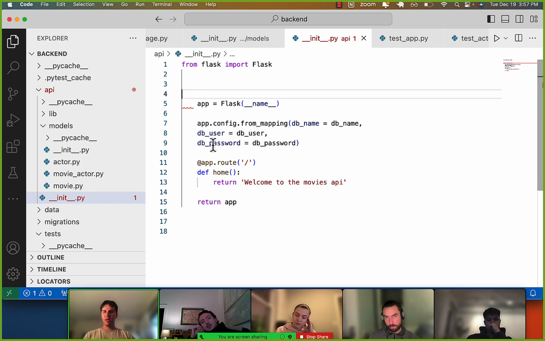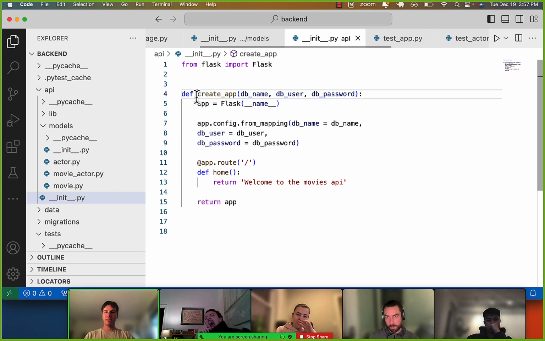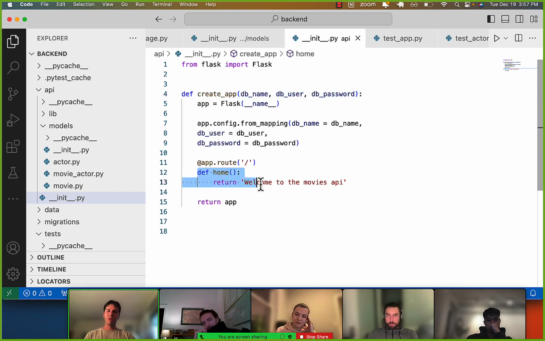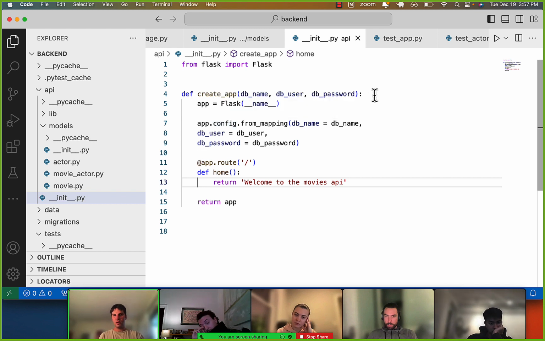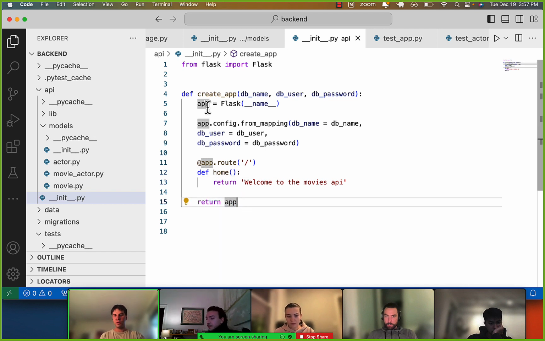But inside this function, it might feel weird that we're defining another function and this function has a return value, but that just happens to be valid in Python. So as long as you keep your tabbing fine, right? This return value is associated with this function, and then this return value is associated with the create app function.